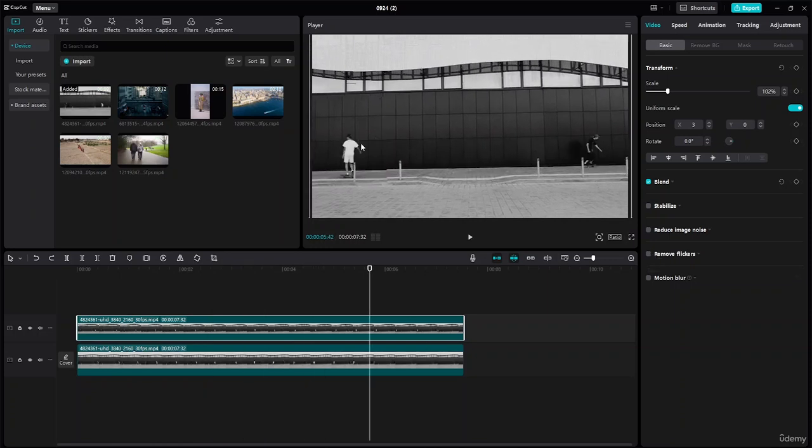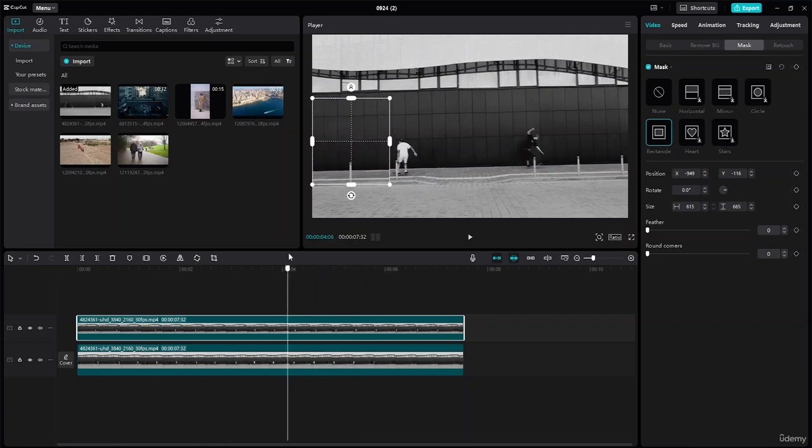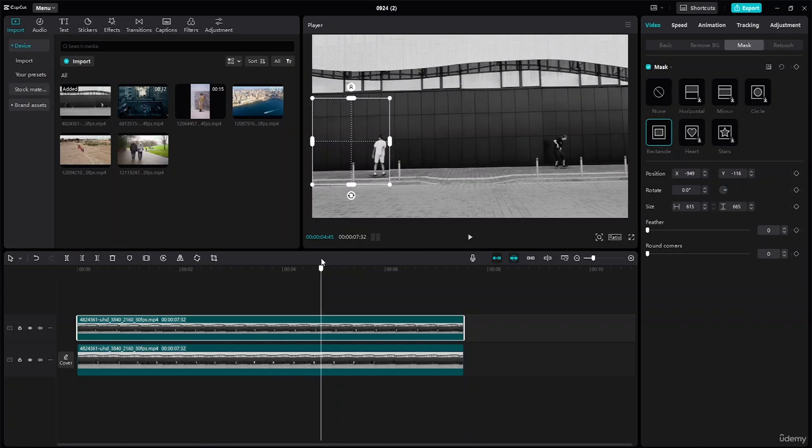Here now, let's see the mask. As you guys can see, this is the mask which I have. Let me place it properly. I am basically going to come here, and at this particular point, I am going to add a keyframe.